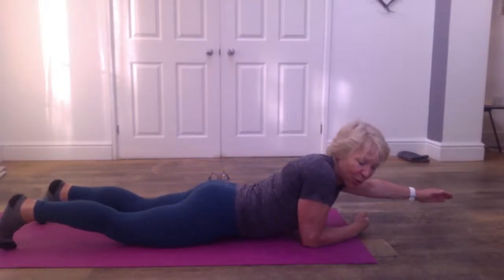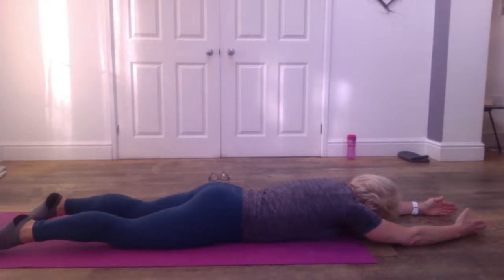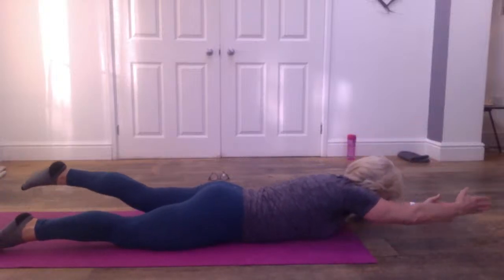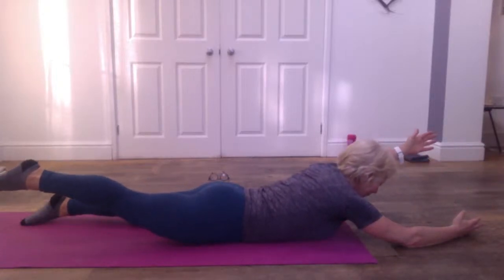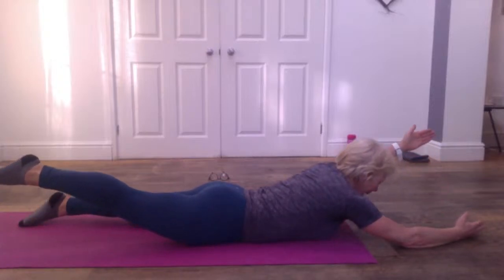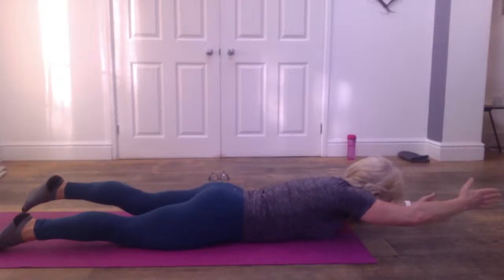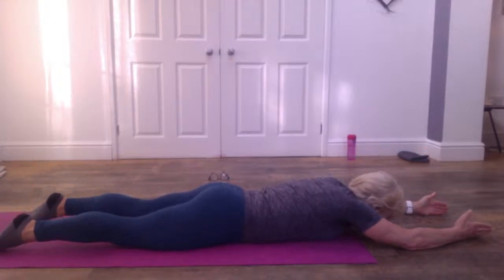Perfect. Now, you're going to stretch your arms out. And you're going to have your toes down. And I want you to lift the left arm and the right leg and your torso. Perfect. So you're pushing one hip into the mat, and I want you to think about the move of the glute. So there's lots going on here, the back of the shoulders working, the upper back, the core to keep your pelvis still. You're not pressing down with the foot that's left on the floor, and you're certainly not bending that leg. If you bend the leg, you'll get the hamstrings.